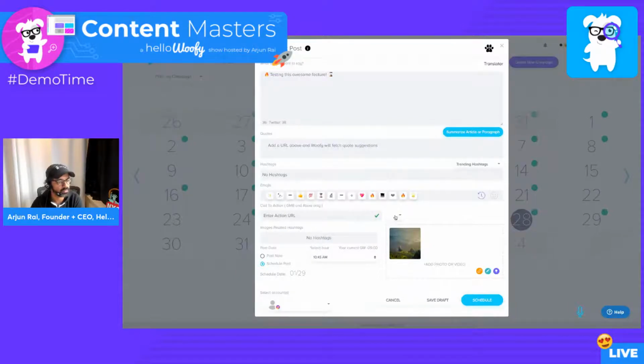If I were doing anything on Google My Business, I could add some types of call to actions. Those are something new that we just introduced. So if you want to have a learn more action, I can put in a link here, and when you click on that link on Google My Business, it'll take you to whatever the call to action is. So that's something new that we came up with. And a huge shout out to Randy, who's one of our investors, who recommended putting this in. So I do appreciate that.